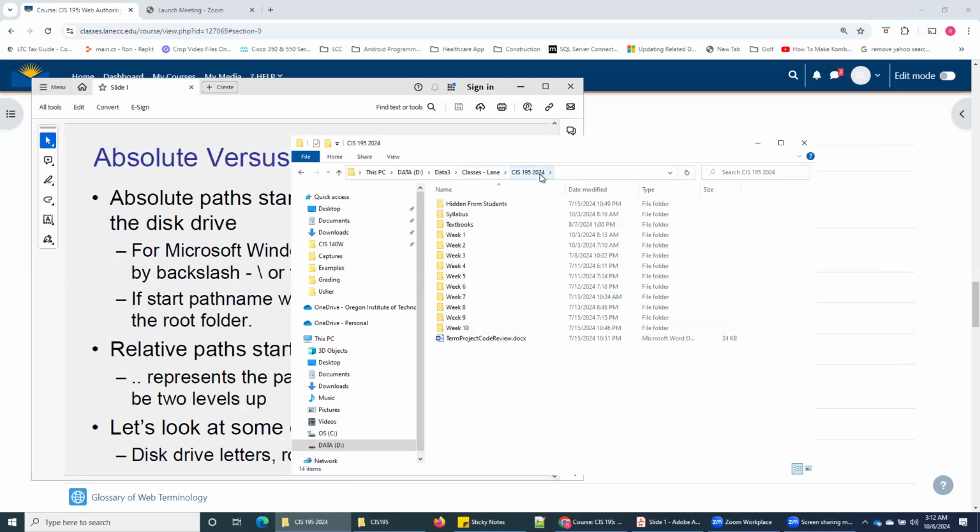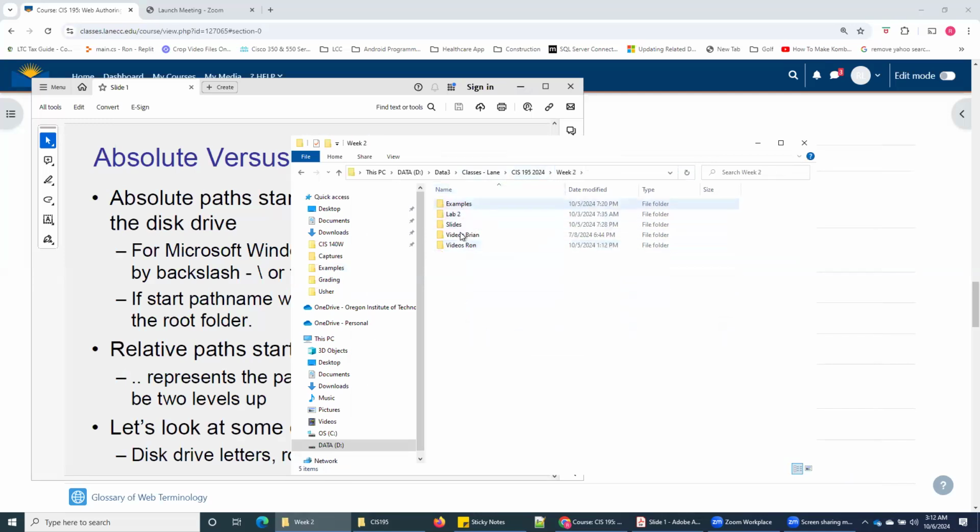I put the year 2024 on it. Then the week 2 folder, and in here I have some examples and some other stuff. At any rate, this path, clear from the root of the D drive all the way through the folder structure, data 3, down to week 2, would be considered an absolute path.